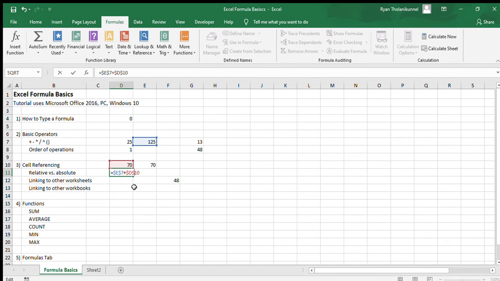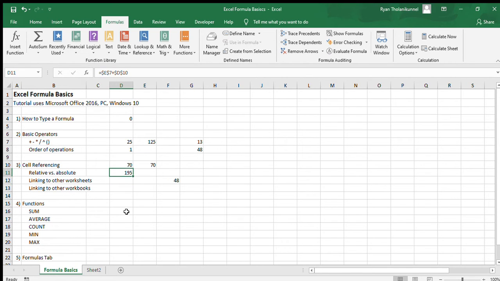So no matter where I pick this up, I want it to always reference column E and row 7, and for the second one, column D and row 10. So I've put a $ sign in front of each of those individual pieces. On the 10, I only need one $ sign in front of the full number, not in front of each individual digit.